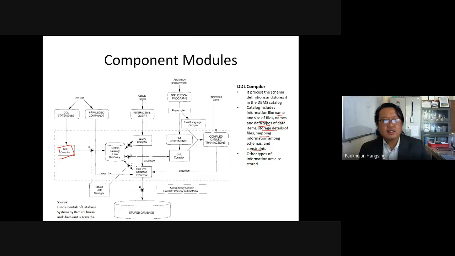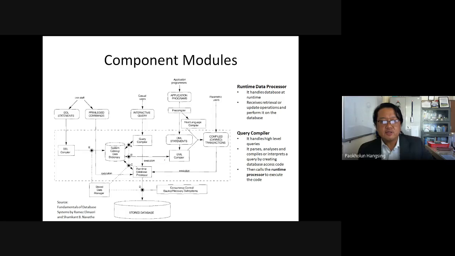Then we have a runtime data processor, right here in the middle. The runtime data processor handles the database at runtime, that is, while it is being executed. Basically, it receives retrieval or update operations and performs them on the database.